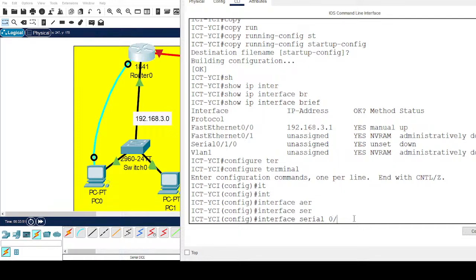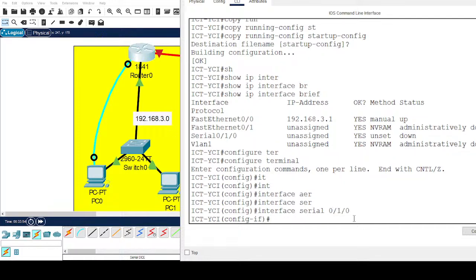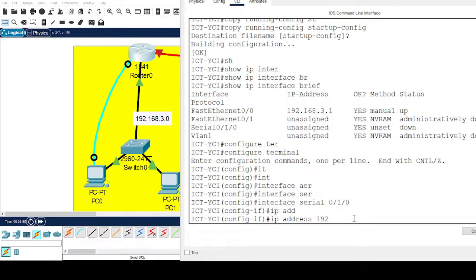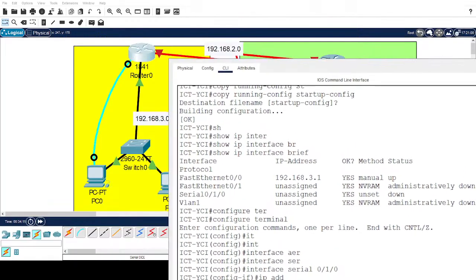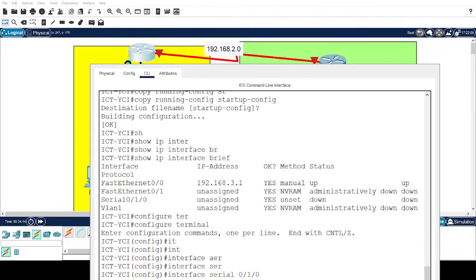Serial 0/1/0. And also give it an IP address, 192.168.2.1. Remember, it's from the 2 network. The interface is of the 2 network. So please be cognizant of that.